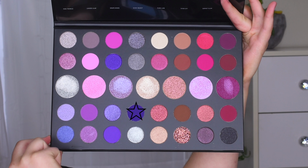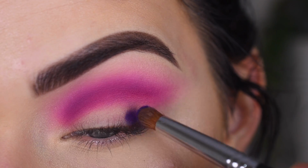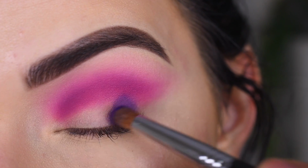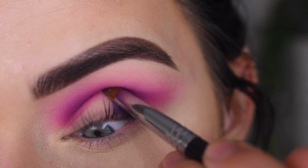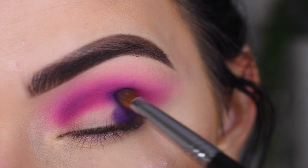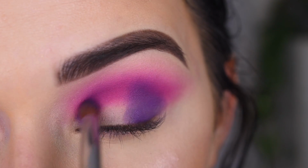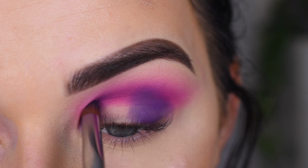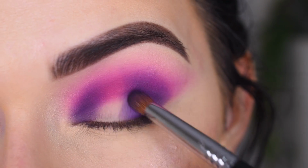I think I want to do a halo eye, so I'm going to take the shade Make It Rain on a Sigma E34. This color looks so pretty, and I'm going to go on my outer and my inner corner. So I'm just going to really pack on this eyeshadow. This is such a stunning purple.